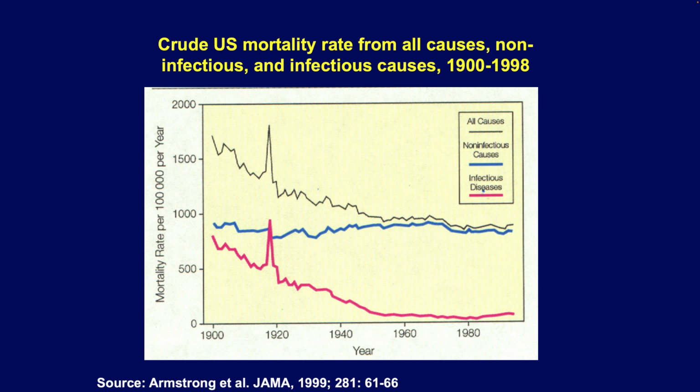But when you stratify by infectious and non-infectious causes, it's easier to see that after reaching a historic low in infectious disease deaths in 1980, we began to see an uptick for the first time in infectious disease deaths in quite a while, and that was sustained. And this increase represents the HIV pandemic.